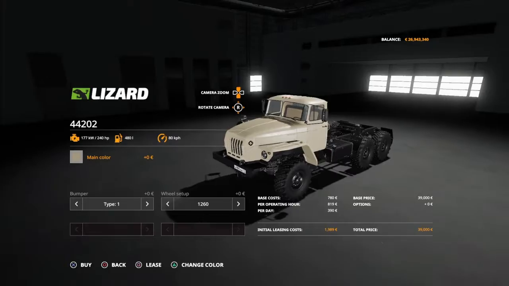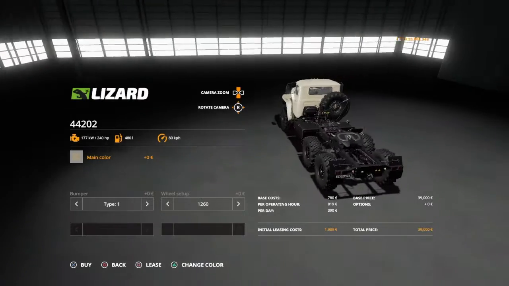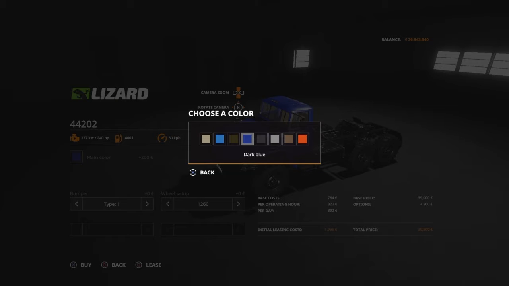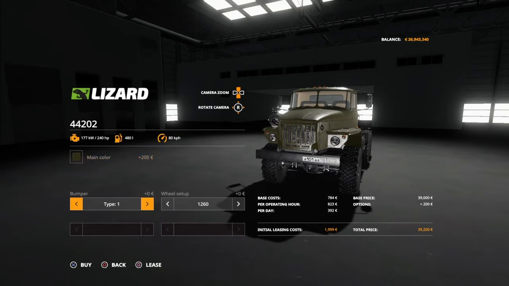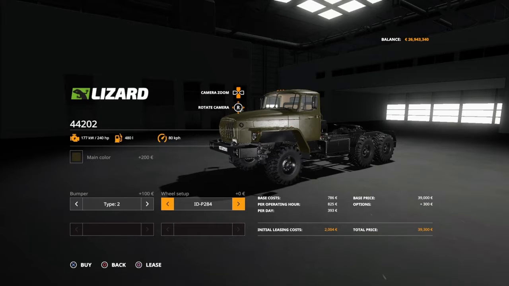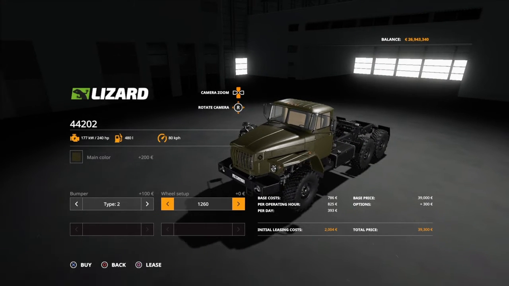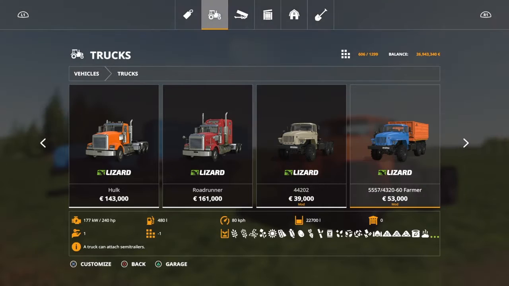I really like it. It's like this old-fashioned Russian truck with this big spare wheel on the back. And you can change main color. And you can also have like a military color on it, like this. Then the bumper type, you can change between type 1 and type 2 with extra lights and wheel setups. Like this. Yeah, speed 80 kilometers an hour, 240 horsepower, not the biggest and strongest truck, but anyhow.